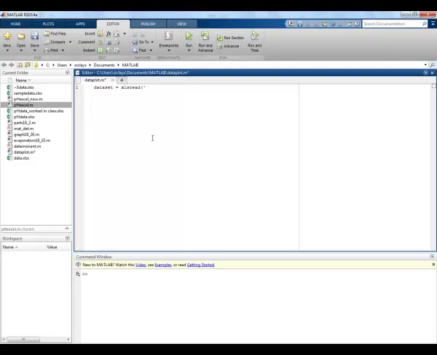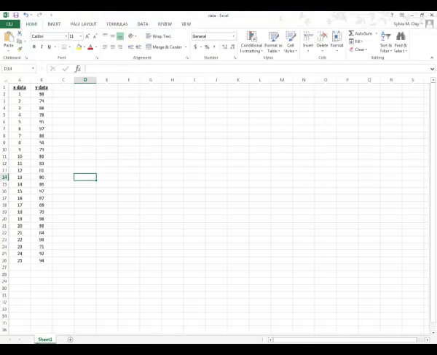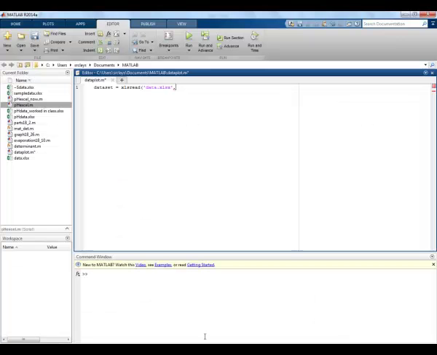The first thing you type in is the file name exactly as it is with the extension xlsx. Then you type in the sheet name that your data is on. So in our case it's Sheet1 with the capital S. Also in apostrophes.